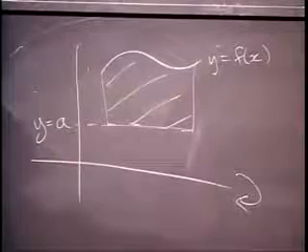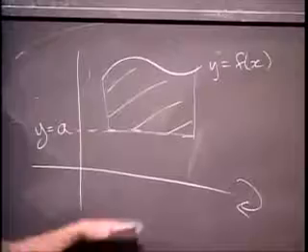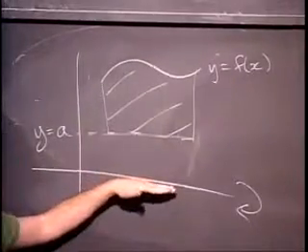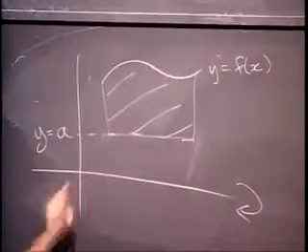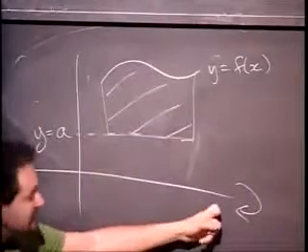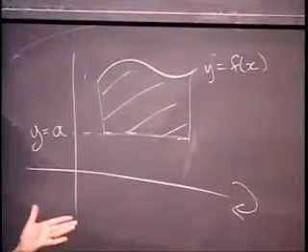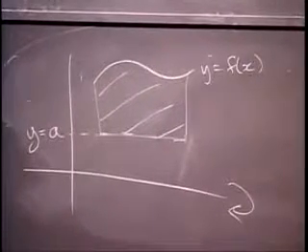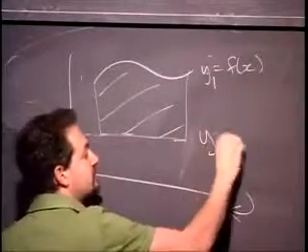Now, variation 3, which I'm going to talk about in just a few seconds, is where the axis itself is not the x-axis, but is parallel to it, or parallel to the y-axis. But this is not that. The axis is the x-axis. So how do I handle this? Well, this is just variation 2, with y1 is f of x, and y2 is just a.